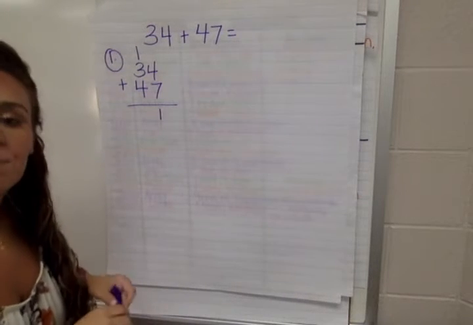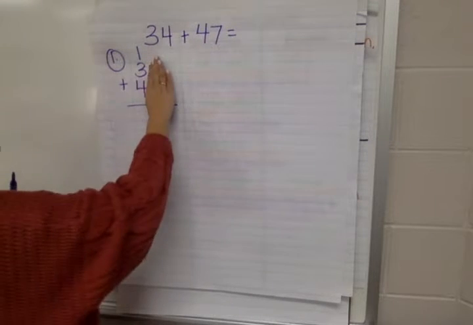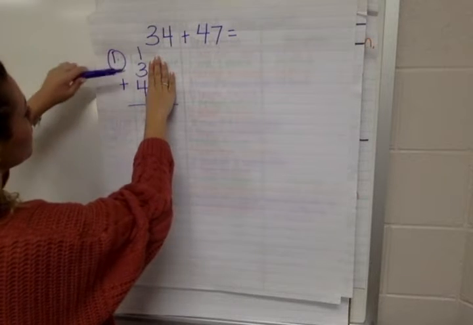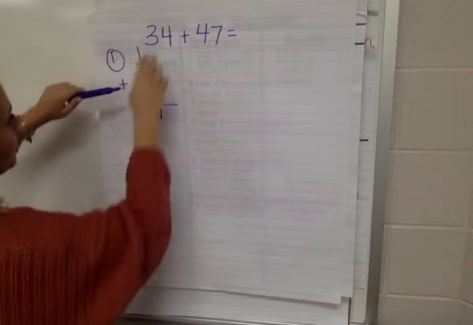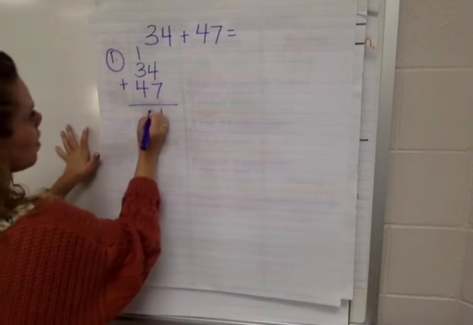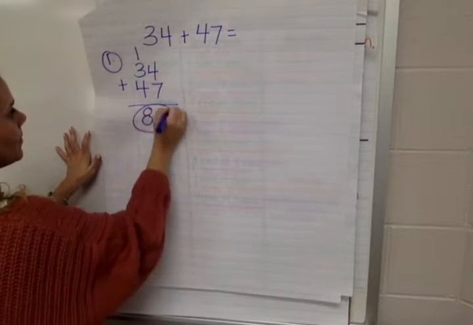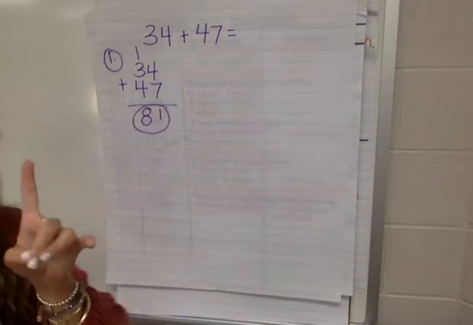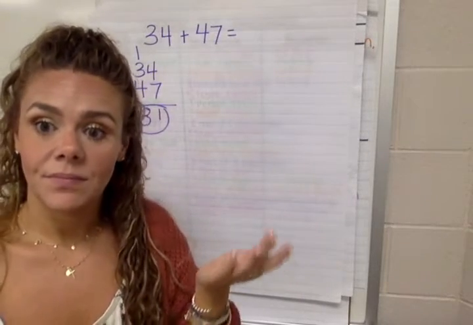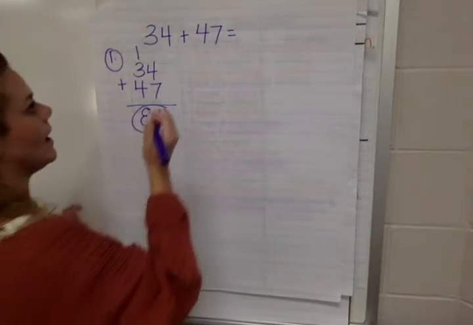The second step in solving a two-digit number is I go to my tens. I'm going to cover up everything but the tens. What is 3 plus 1 plus 4 more? Well, 3 plus 4 is 7, plus 1 more is 8. Oh my goodness. 81. Circle my answer. So that's one way we could solve a problem string. We could stack them, and we could add this way. And that's okay if that's how you add. I want to show you another way we could add today.